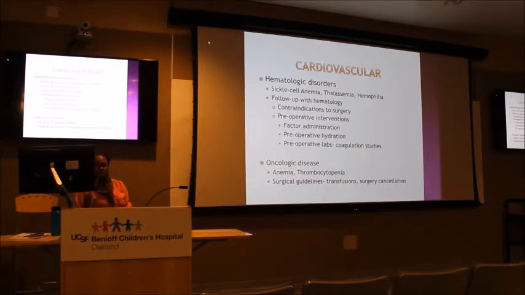This is also inclusive of the oncologic patients who also tend to be pancytopenic all the time. And so we want to know what the guidelines are based on their oncologist's recommendations. In normal patients, hemoglobin may be 10, and we may question whether or not we should do this, but for an oncology patient, it may be 7. And so we want to make sure that we have those guidelines in place beforehand, and that everyone involved is aware that if the patient is below those, there needs to be interventions prior to surgery.